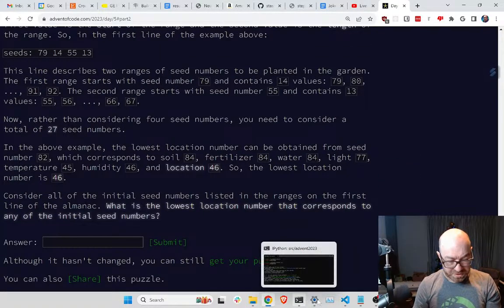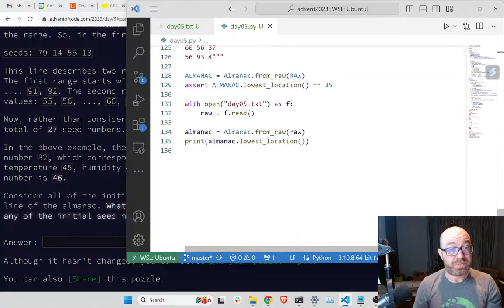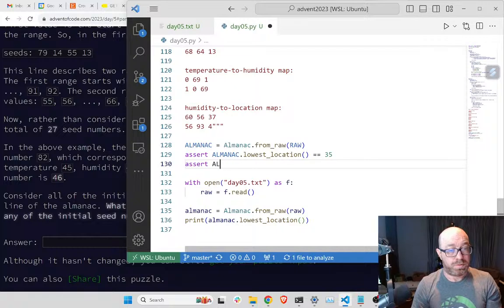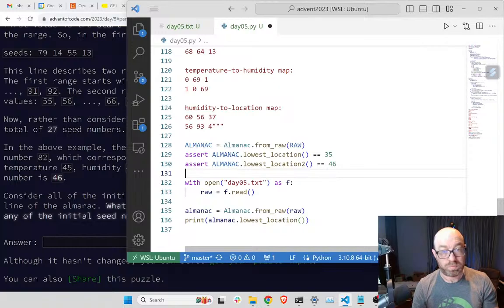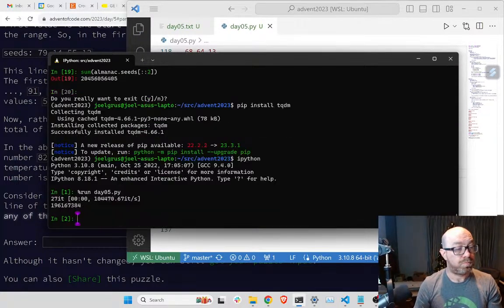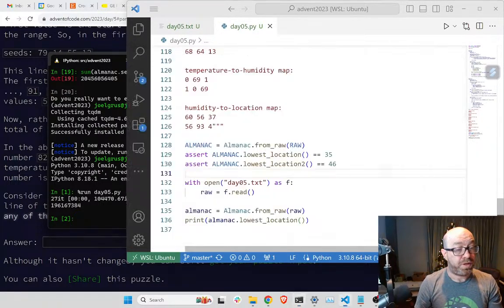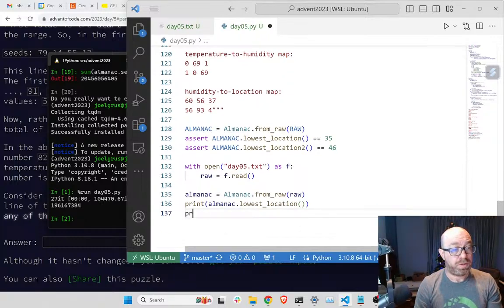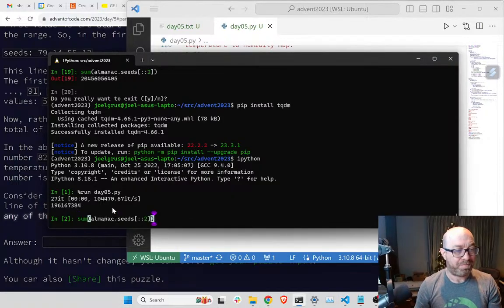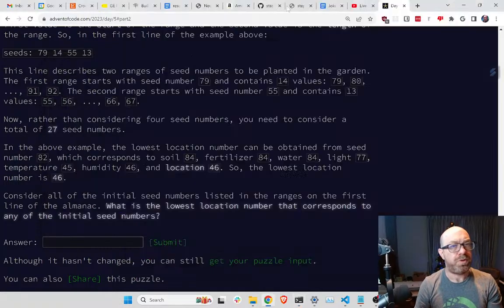Location number is 46. Oh yeah, I do actually have to run real fast. And that worked. So let's see what happens if I do this. It's going to run for a very long time, but that might be okay.